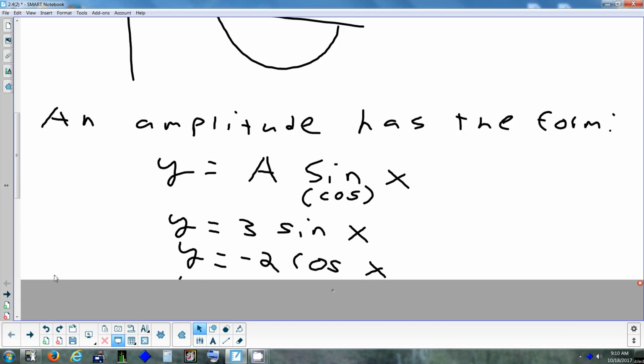Here's another example of an amplitude change. The 2 is going to do something. It would make the wave twice as tall. Does anybody know what the negative is going to do separate from that? Anyone have a guess? Would it invert the wave? Exactly. It would invert it. It would flip it. So if you had a wave like that, and you flip it, you have a wave like that. It flips it over. So technically there are 2 things happening in this one: an amplitude change and a flip.